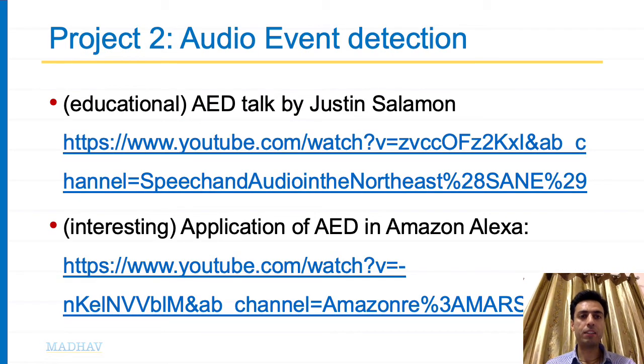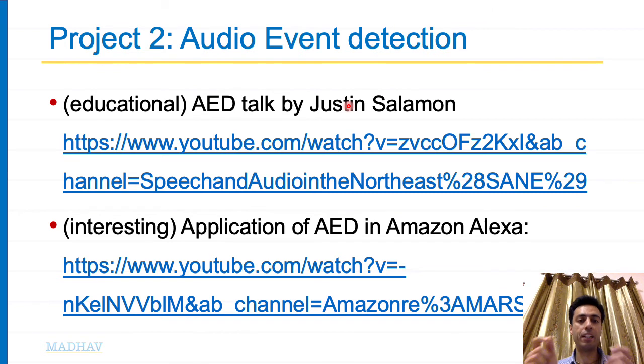Now, another project is audio event detection. For this project, you can go through this video by Justin Salamon to see what is audio event detection. Basically, if there are many different kinds of sounds, can you detect them? For example, if I clap, can it detect automatically that the clapping happened here? And you can define your goal. You want to tell only the class which is present, or you want to tell also the timing. For example, when I clap, then it started here, ended here. That goal, you can define on your own.